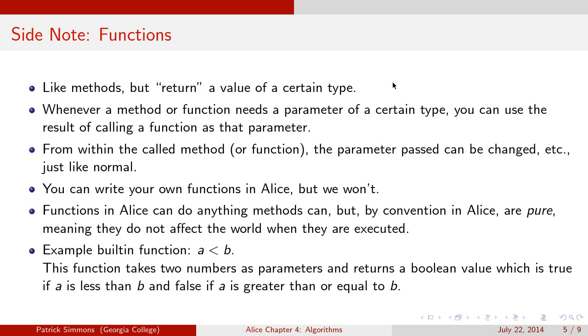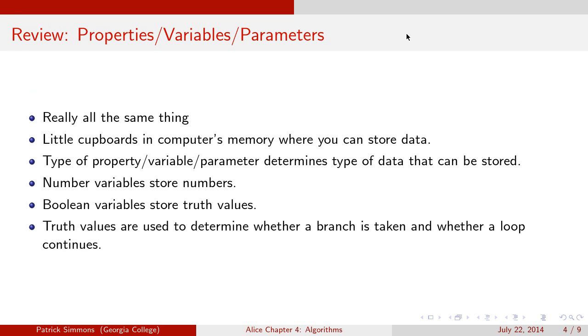So this is very useful because this is what lets you write things like, for example, if A is less than B, then do this. The less than sign is a function that takes two numbers as parameters and returns a Boolean value. And Boolean values, if you recall, are truth values.